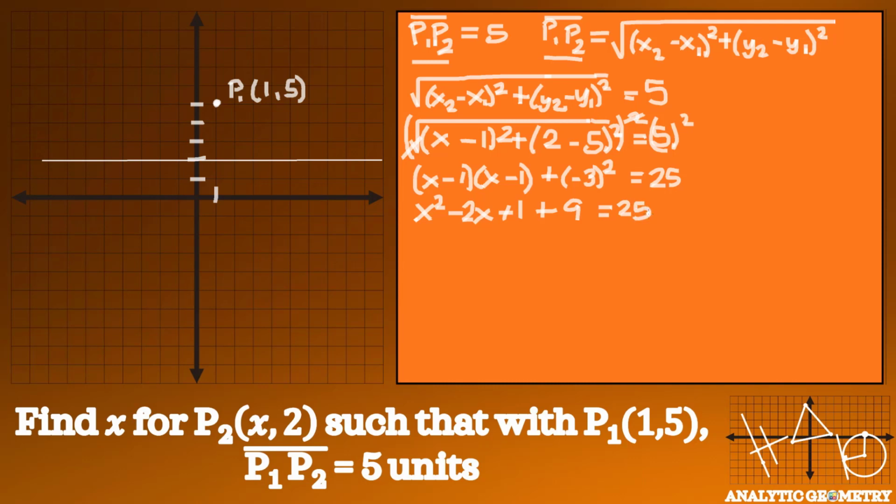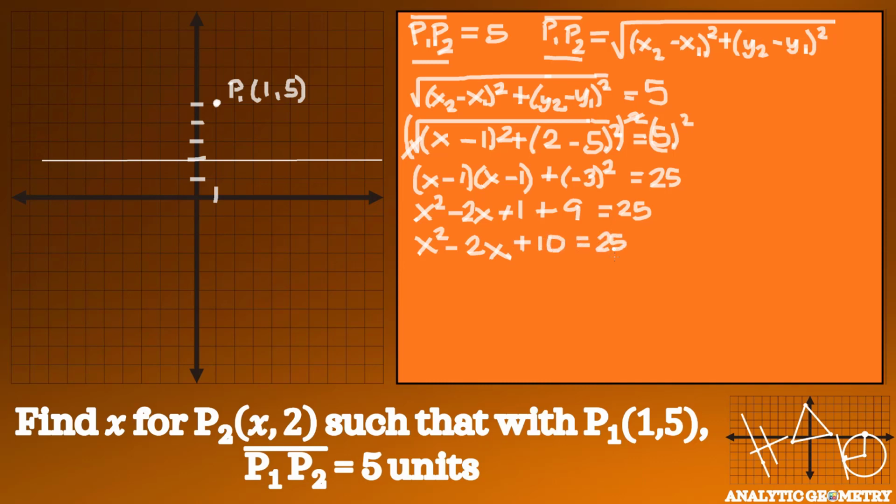As mentioned earlier and by illustration in our Cartesian plane, we have analyzed that there are two possible values for x. There are 2 points in short. This is also indicated by this. We have here x squared, a quadratic expression, which indicates that there are 2 possible values for x here. Let's just simply try to simplify this further. We have minus 2x. Of course, this is plus 10 equal to 25.